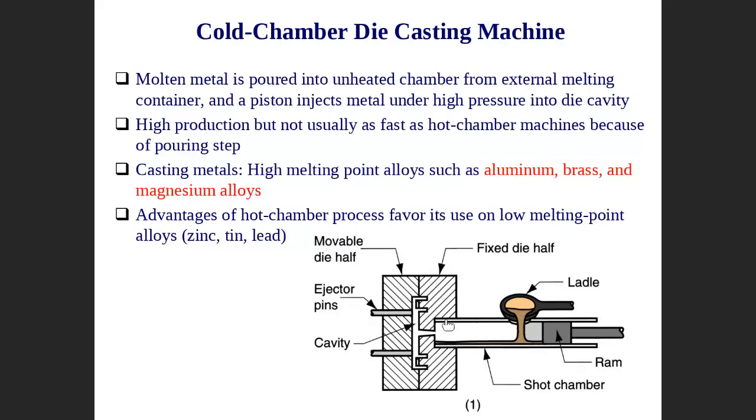Cold chamber we also discussed last time. We call it cold chamber because the chamber is not immersed in the liquid. It is somewhat different from the previous process. The chamber here is in air, in the environment, so it is not immersed in the liquid. That's why they call it a cold chamber. In a cold chamber, we feed the liquid manually, and then the plunger pushes the liquid to fill the cavity. So it is actually the same mechanism, the only difference is that the feeding is done manually. It has a high production rate, but usually not as fast as a hot chamber.